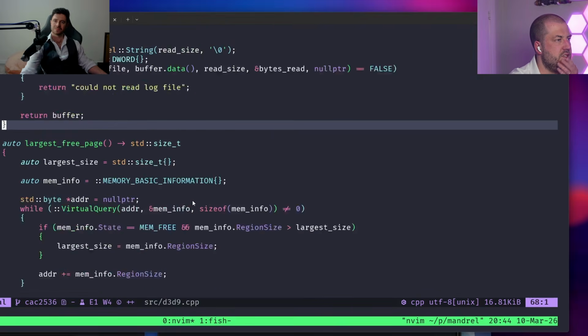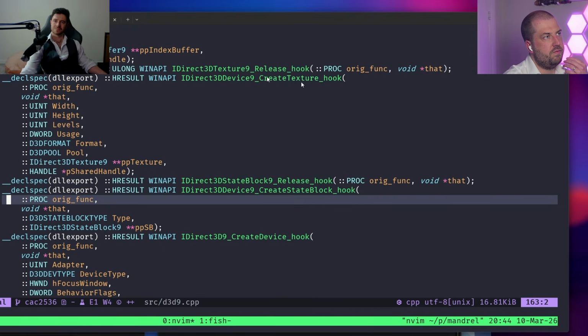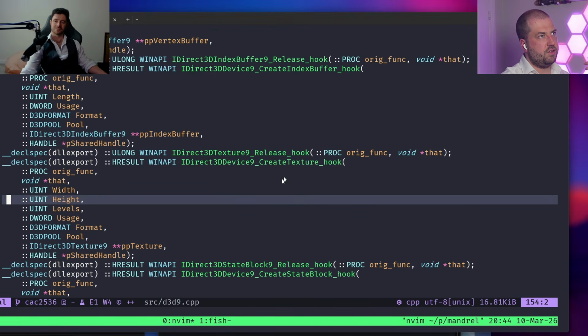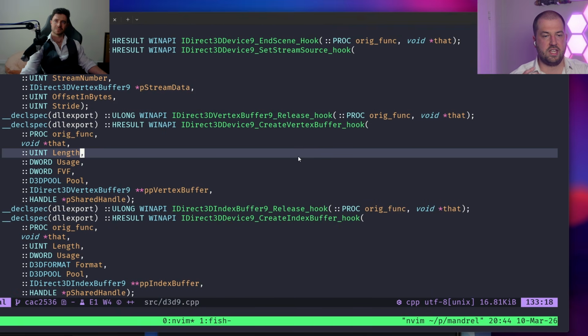So what I wanted to then do was track a bunch of other DirectX functions, right? So you can see here stuff like create texture and create vertex buffer. DirectX gives the program the ability to effectively allocate memory on the GPU, like a texture or some triangle data or something like that. And I was like, oh, I wonder what those are doing as well. And there's not that many of them in DirectX 9. So then what I did was I hooked those and put in a counter. Every time they were called, it would increment the number, and every time it was released, I'd decrement the number. So I could keep track of live.